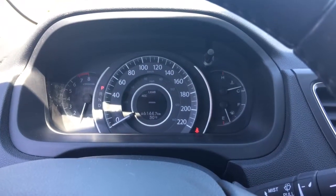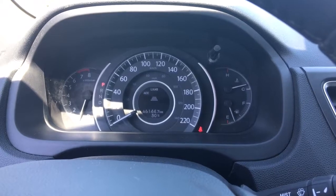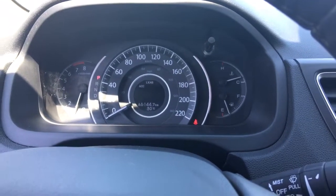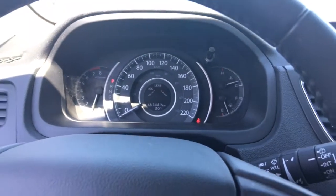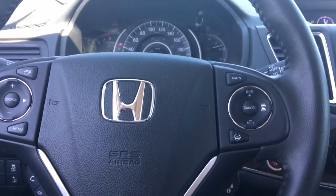So what that does is, as you can see the lines, when I'm in adaptive cruise control, it simply allows me to follow the vehicle at a predetermined distance and speed. Lane keeping assist, you'll see those 2 lines there. That will allow the vehicle to steer you into your lane should you be moving out without a signal.